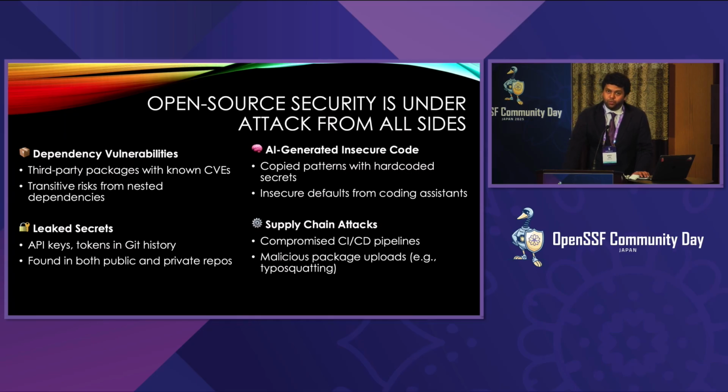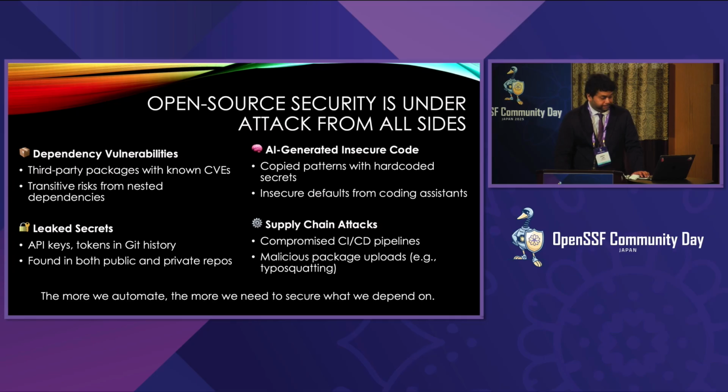Thankfully, NPM has worked a lot to remove such packages, but still a lot of scope exists for attackers to upload such malicious packages. This can be very easy if you are working in complex software, from a supply chain point of view. So the more we automate, the more we need to secure what we depend on.